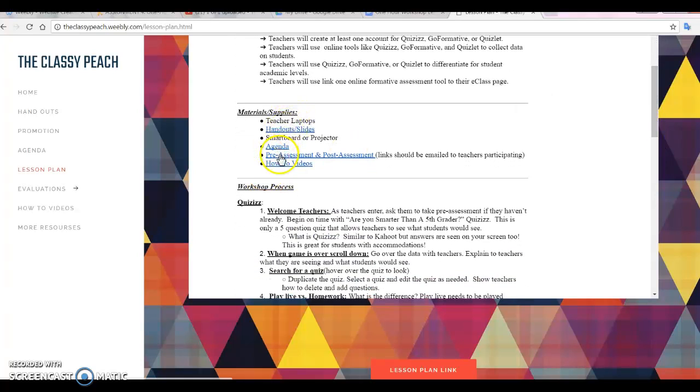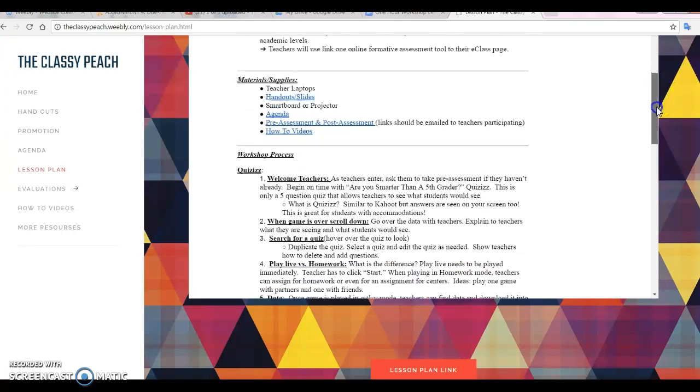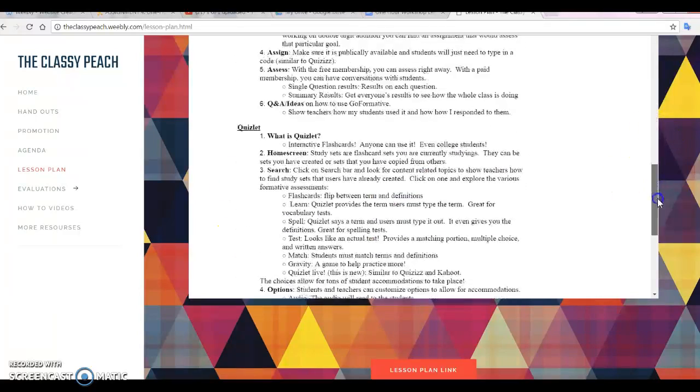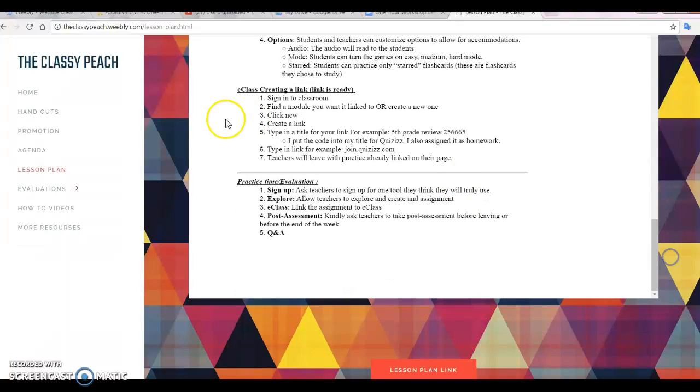So like the handouts and slides, the agenda, the pre-assessment, I broke it down to the quizzes, the GoFormative, things like that. But the bold is where I could see exactly what we were working on. So there you go. And then the evaluations.